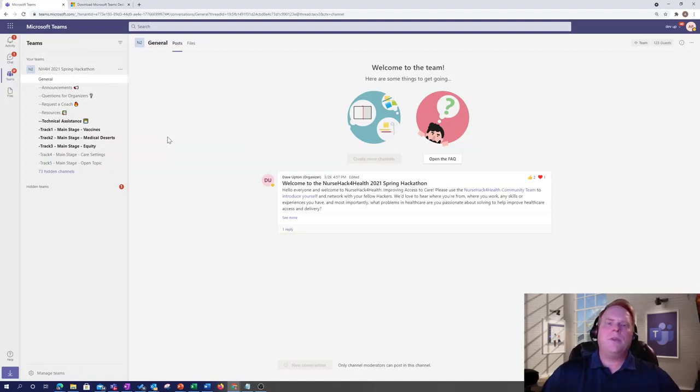However, if you don't want to do that, you can also use Teams through a web browser, by simply opening any browser that you have and navigating to the website teams.microsoft.com. In fact, throughout this demonstration, that is how I will be using Teams.